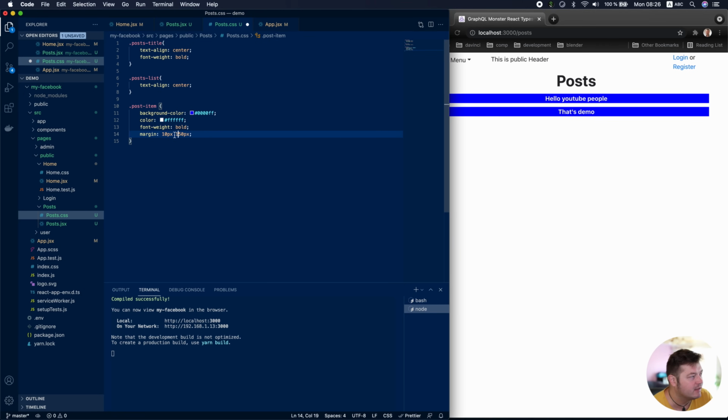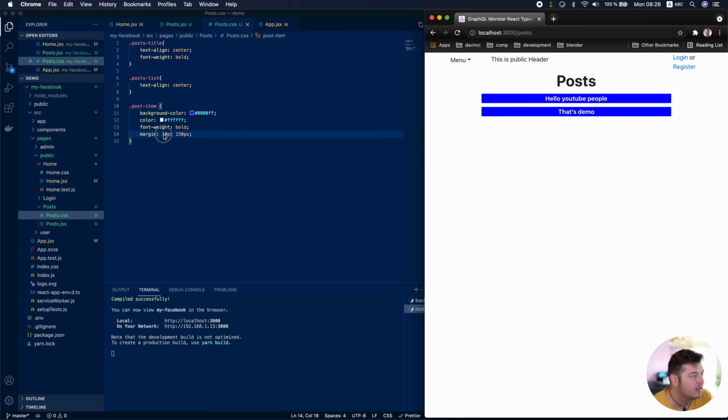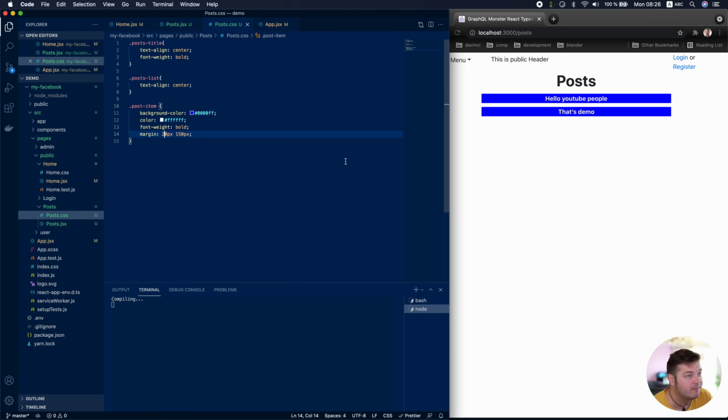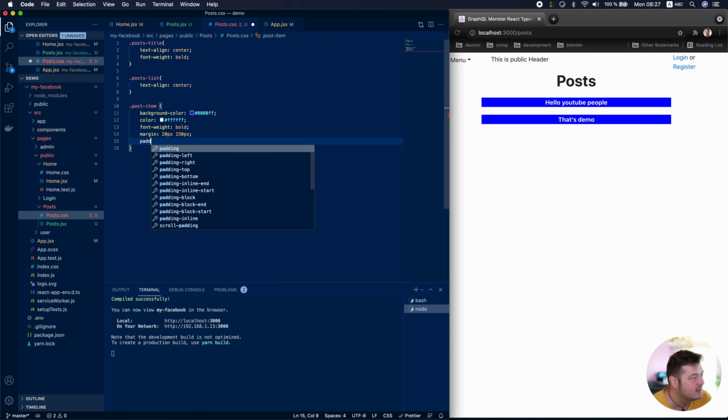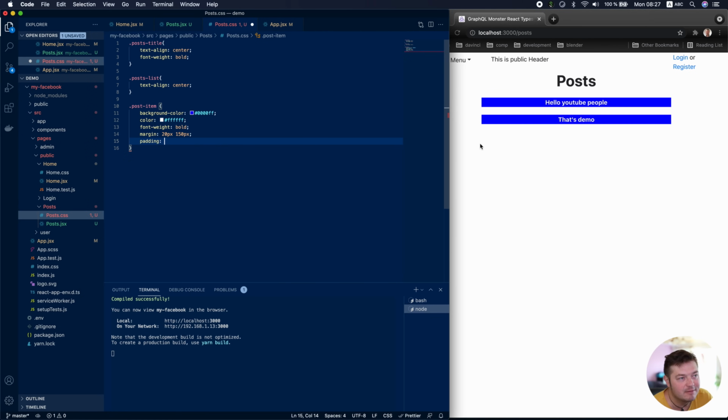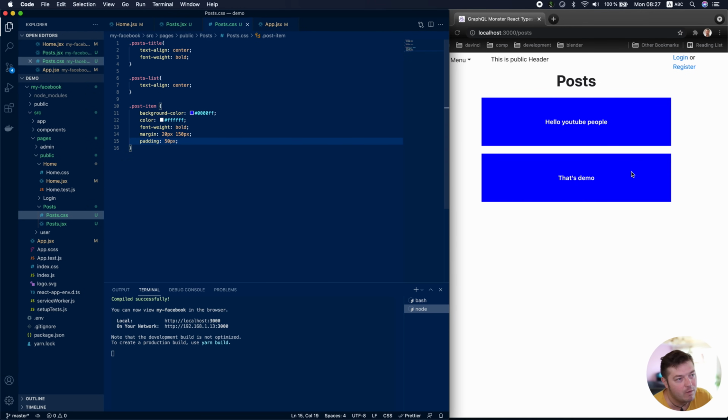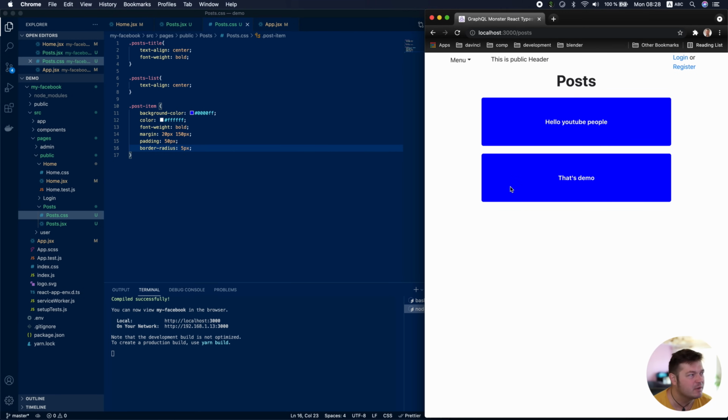I will do like 150 from corners and let's say 20 from each other from bottom to top. Another thing, we can add the padding. That makes the text inside the blue box a little bit more spacey. 50 pixels. Wow, much better. And maybe we can polish our corners a little bit. So border radius 5 pixels, and it's a little bit shaped. For now, it's looking pretty nice.